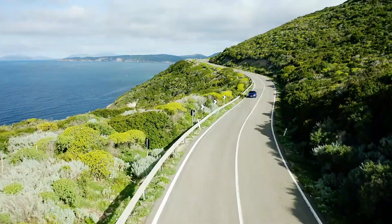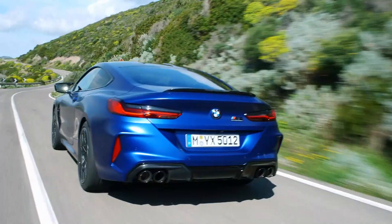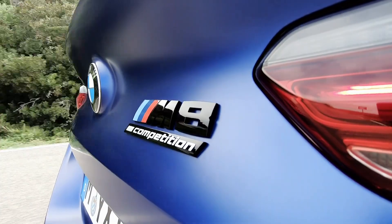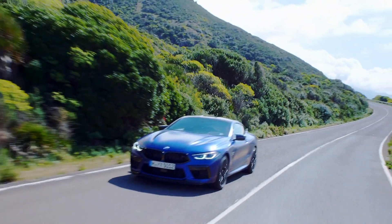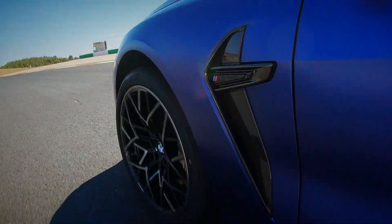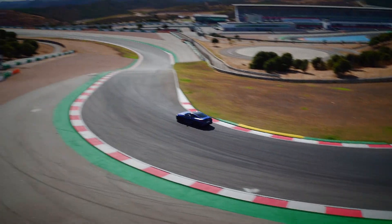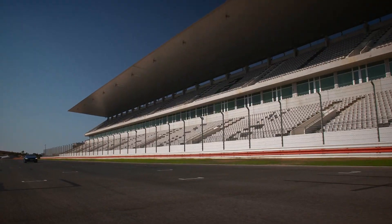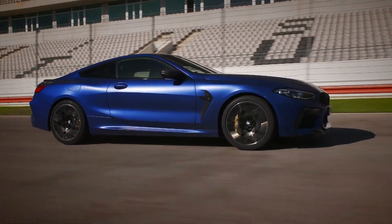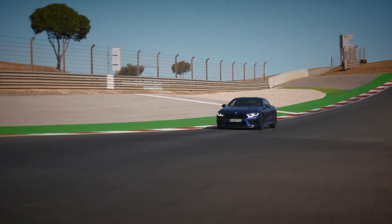Both cars are all-wheel drive, but at around the 2-ton mark, the BMW is significantly heavier. To address this, the M division has been busy with the chassis. The X-Drive system has been set up to feel distinctly rear-balanced, helping to induce that signature M car oversteer, while allowing enough traction to put all of that power from the 4.4-litre turbocharged V8 onto the tarmac. However, steering and suspension changes seem rather minor — it's basically the same setup as on the lesser M850i, but with small yet significant tweaks like increased negative camber at the front and changes to the damping. Six-piston drilled discs are fitted as standard, although most customers will likely opt for the optional massive carbon ceramics. New for the M8 are the adjustable brake modes, which can be switched between comfort and sport, allowing for different pedal pressures to slow the car.